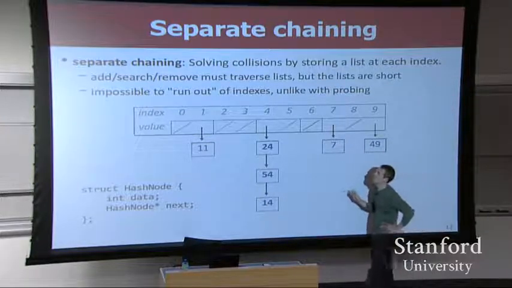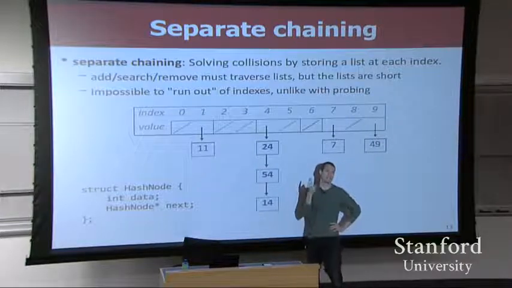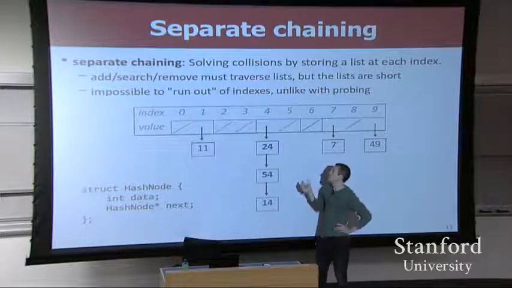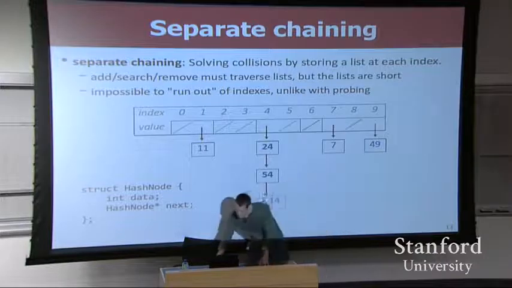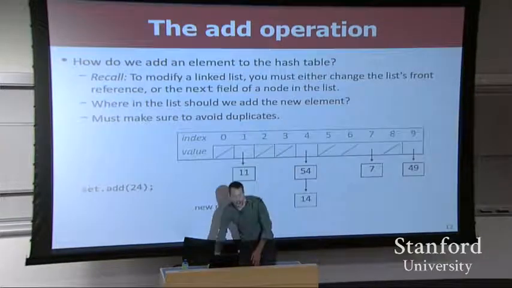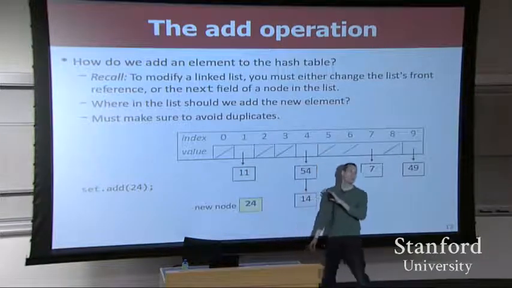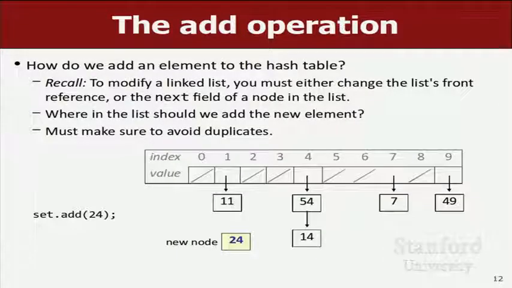So now, if you're writing the algorithms for adding and contains and remove, if you want to add something, I think, do my slides talk about this? Yeah, so let's talk about if you did this. I think this overall is better than the other one, better than the probing one. And if you added to this model, where do you think you should put the new node?